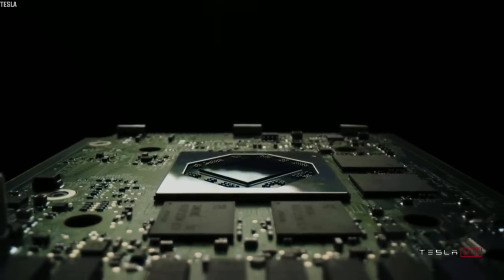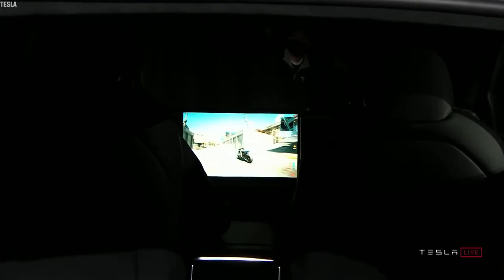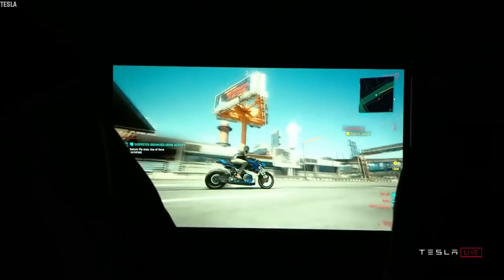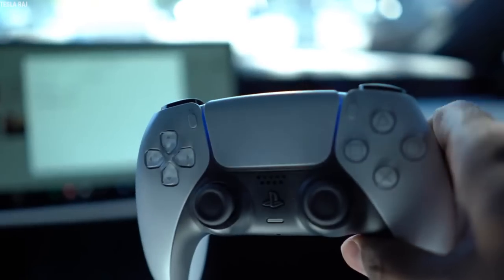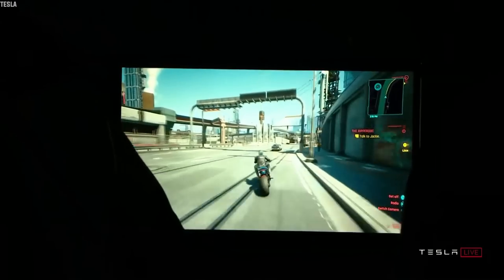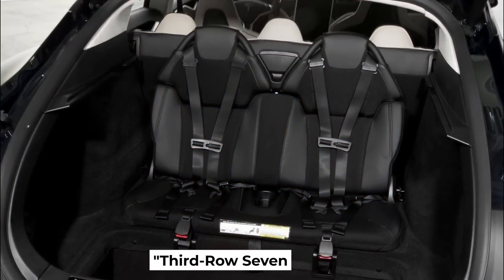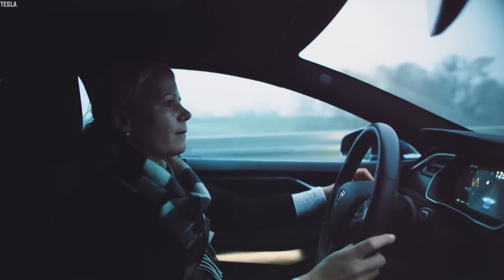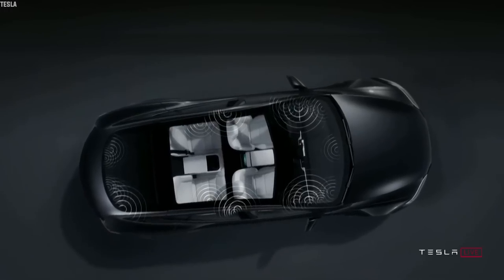It has a 10-teraflop control power, which creates an exploration atmosphere for people that love gaming. That means while charging the car, one can take a break to play video games like The Witcher and Cyberpunk 2077 through a wireless controller or gamepads. This particular feature is perfect for kids, since it could keep them entertained throughout a long trip. This model comes as a luxury sedan having a third-row seven-seater, so it can contain a family of seven for a fun-filled vacation.